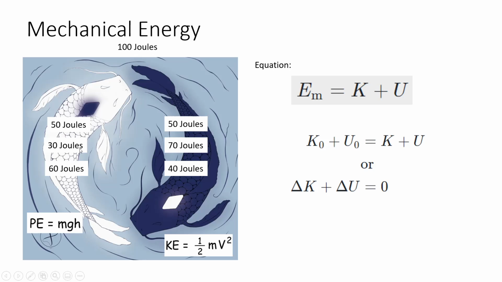So just to put that into reference really quick, so let's say, all right, so we're split 50-50. The energy changes. So this one goes down 20. So this one goes negative 20 is the change. Over here, we go from 50 to 70. We have a plus 20 change. Well, if you add the changes together, we had a negative 20 right here. We had a positive 20 right here. We get 0. There's no net change in the total energy of the system. It's constant. So that's the main idea here with mechanical energy.